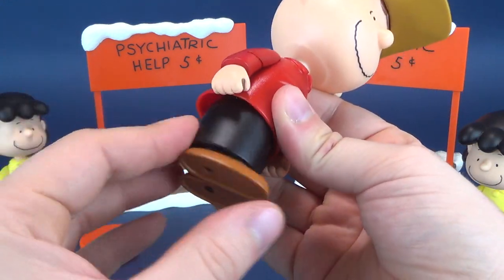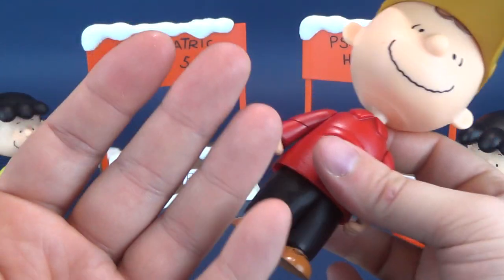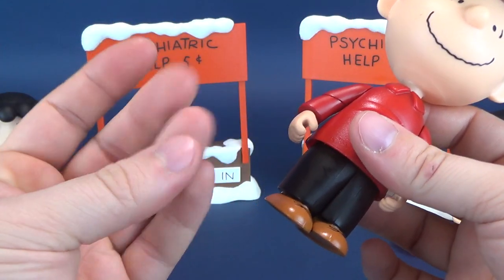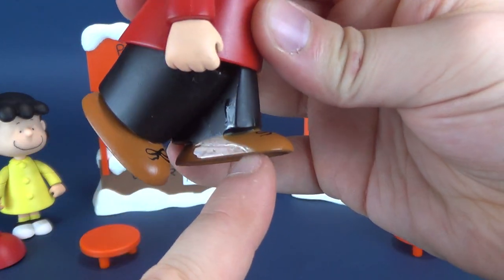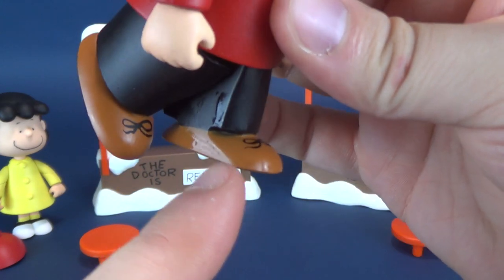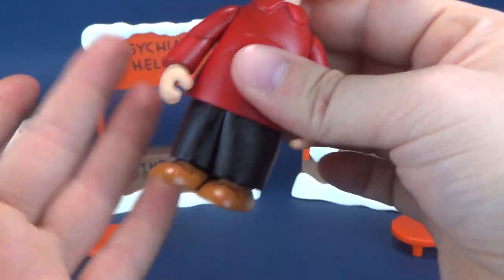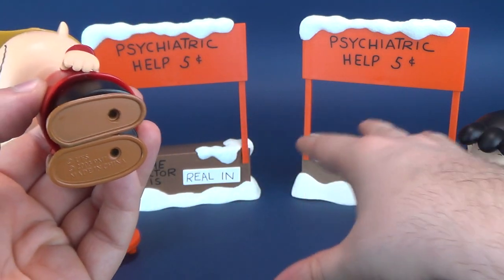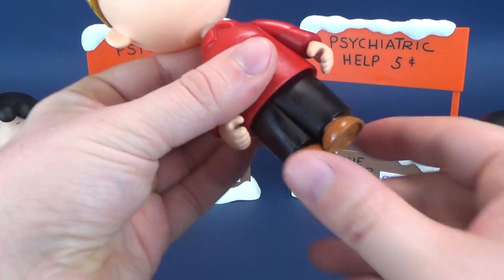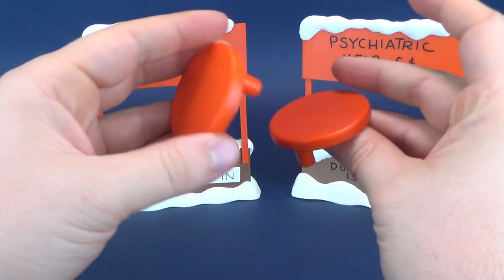It's a bit of a missed opportunity, but based on the limitations of the way they've designed the figures, there's just no way around it. By the way, I've still got this kind of oily slick that continues to come out of the pores of Charlie Brown — there's just this plastic residual starting to develop on him. I have to be a little bit more careful because I don't want to start leaving little prints all over this backdrop. So unfortunately one problem with these stools is that you can't have any of the characters really posed on them.